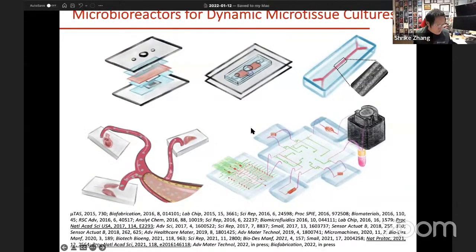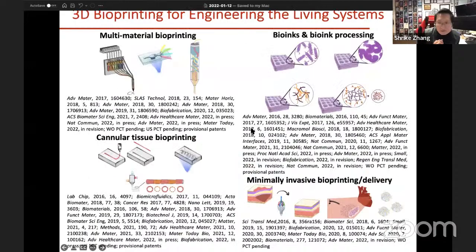So those are some aspects on the organ chip devices, but also coming back to the bioprinting, which is the primary focus of today's talk. We have also been really interested in pretty much every single aspect of bioprinting, from hardware and software engineering to biomaterials engineering, and all the way down to the downstream applications, basically bioprinting of different organs for tissue fabrication. So examples can include, for example, multi-material bioprinting that we have been really extensively working on.